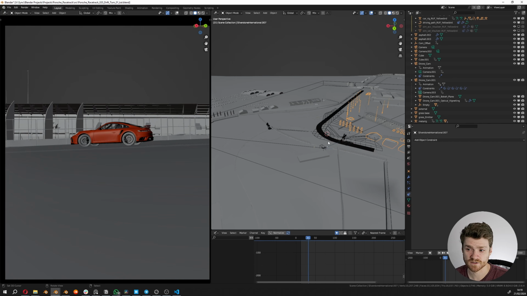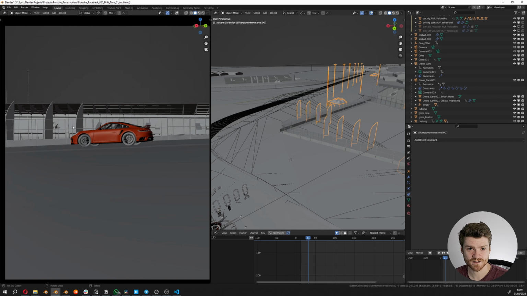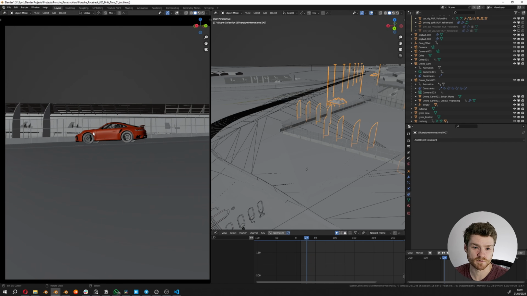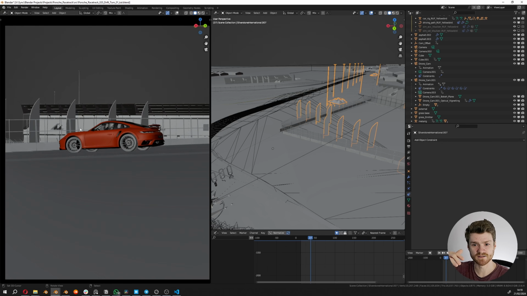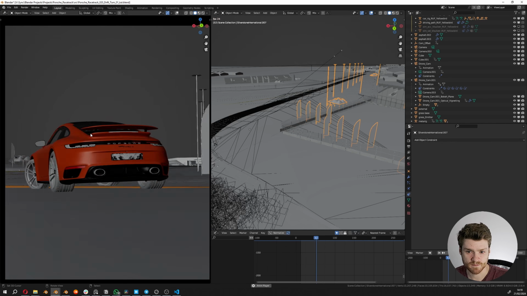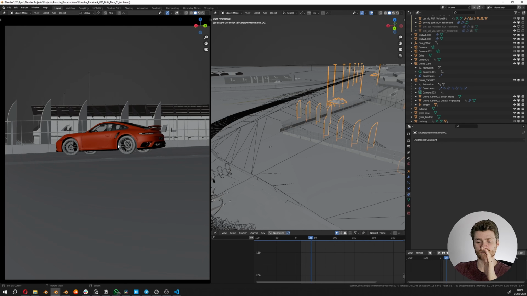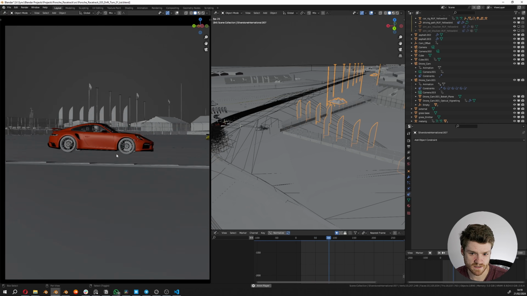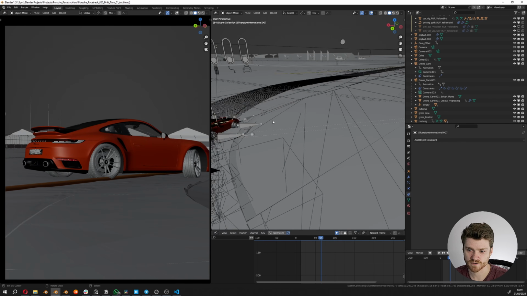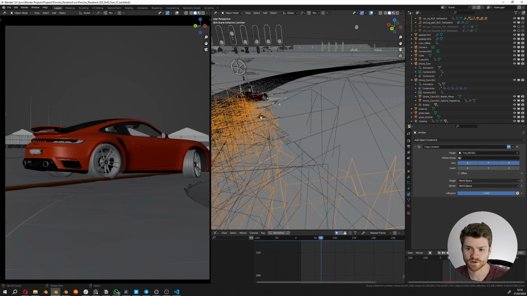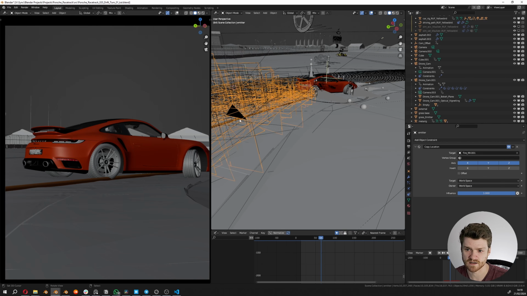The second thing I did was adding in these flags, particularly behind the car, because that would improve the sense of motion when the vehicle is traveling past these vertical lines. And because we have the vehicle driving one direction, the drone moving around it in the opposite direction, that also gives a better sense of speed. And lastly, of course, having the drone be very close to the ground always makes everything look more exciting rather than if the drone was lifted up in the air.